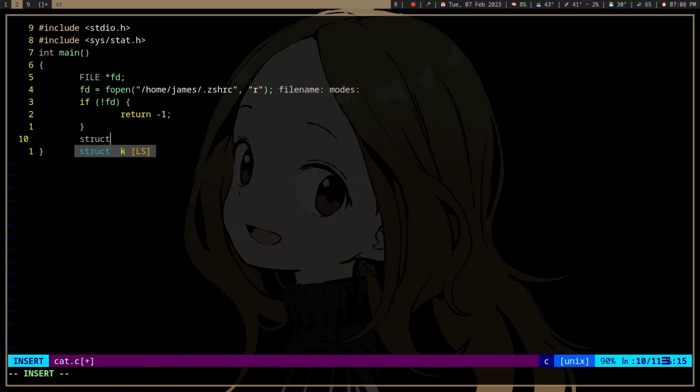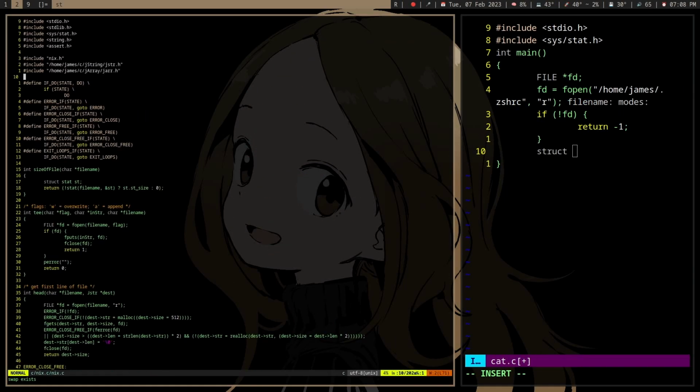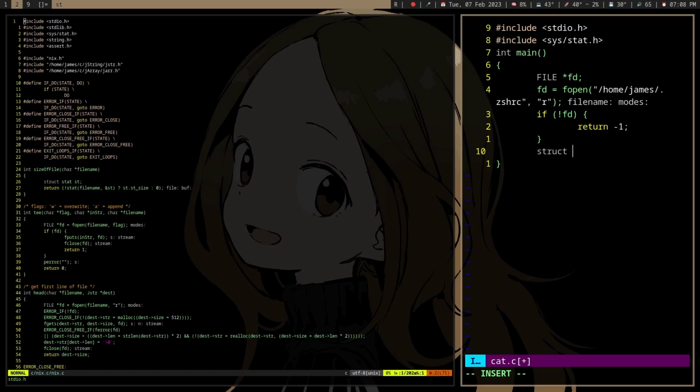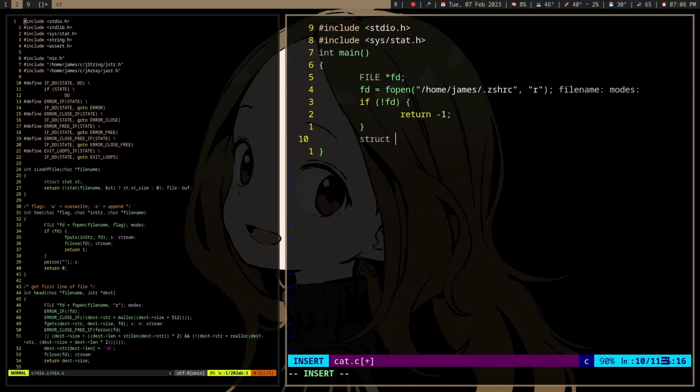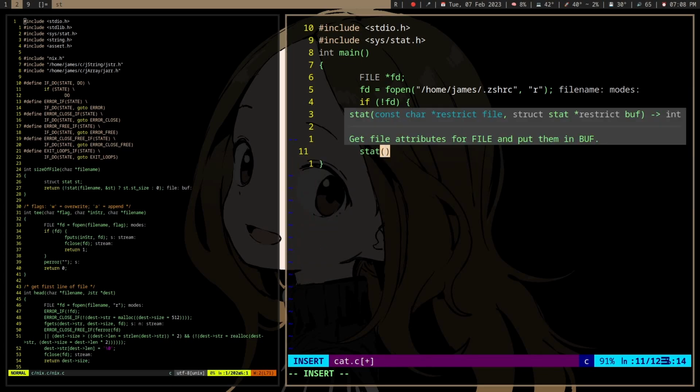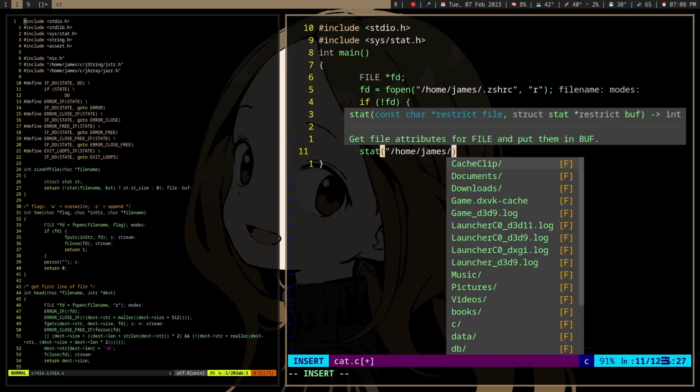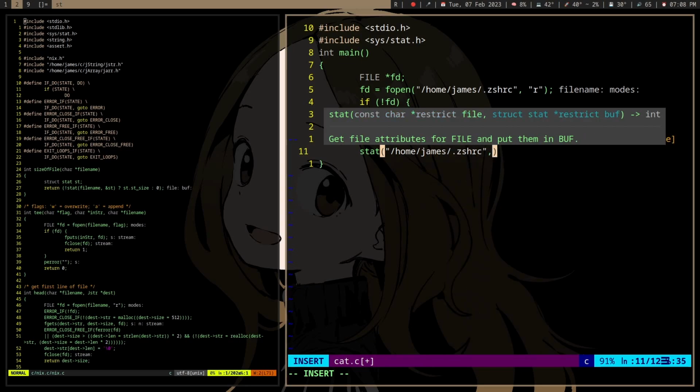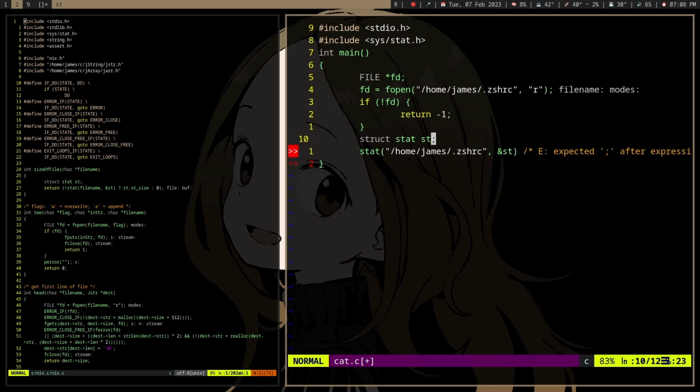Also, it's a struct. I don't actually remember it, so let's take a peek. Okay, so struct stat, and then you name it whatever, and then we can do stat and then the name of the file, and then put the address of the struct.